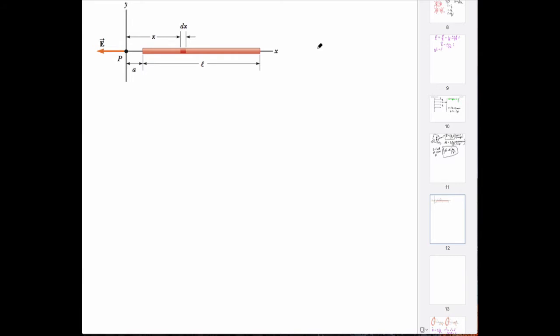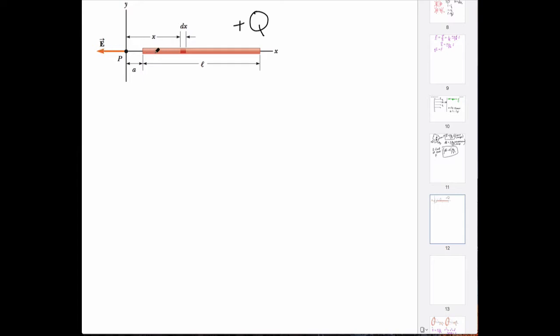Hello there. I'm going to work my way through the derivation here to find the E field at point P due to this entire rod's charge. It's going to have charge capital Q, and you can tell from the direction of the E field at point P, which is away from the rod, that the total charge on this thing, Q, must be positive, since the field is emanating away from the charge distribution.